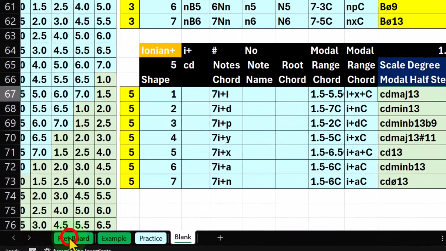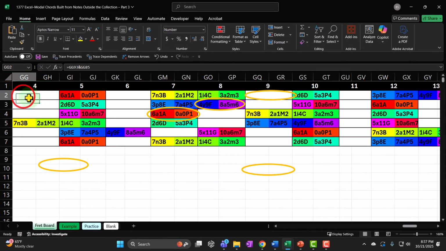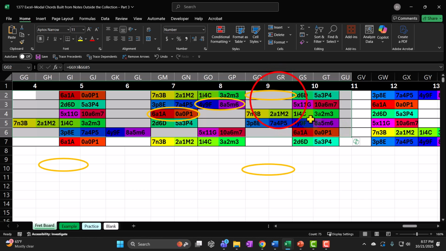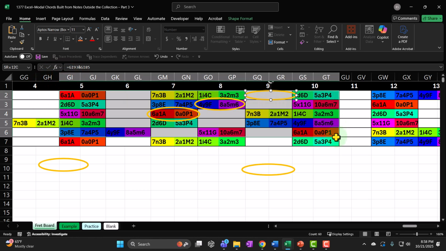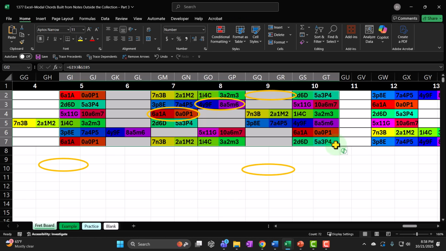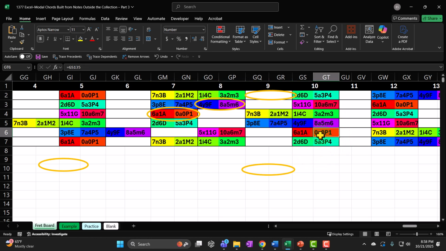In other words, if I go back to the fretboard, that means that we're basically moving the entire shape up in order to accommodate this note that I'm playing that's outside the key. I have to revisualize the entire fretboard. I don't want to do that. I want to say, look, I'm just moving this note up to play a chord off of this note, but I'm still in the context of this collection of notes as I'm jamming around, as I'm writing my music. That context, in my opinion, is really important.